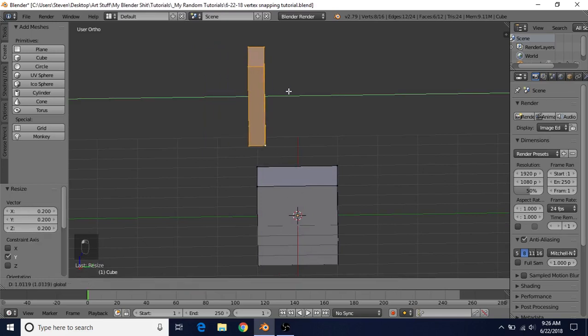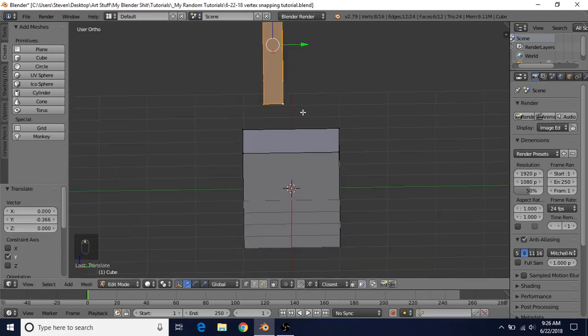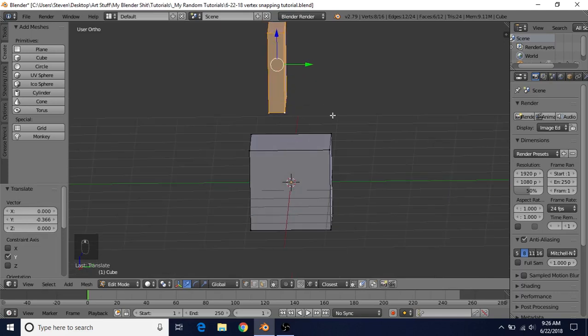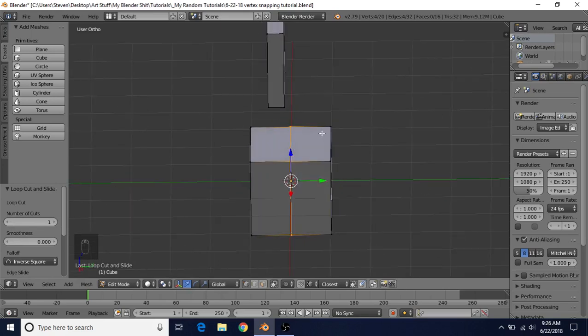But that would be kind of difficult doing it by eye. It'd be practically impossible sometimes. So I'm going to show you an easier and quicker way to do it with vertex snapping. So one thing you're going to do is do Control R, and then you're just going to left click and right click. Whenever you add in an edge loop and do left click, right click, it perfectly centers it between the two surrounding edge loops. So this is now perfectly in the center because these two are both equally on the left and right.